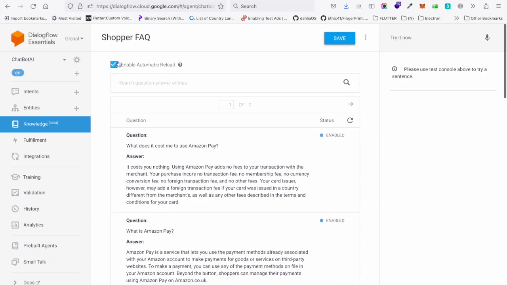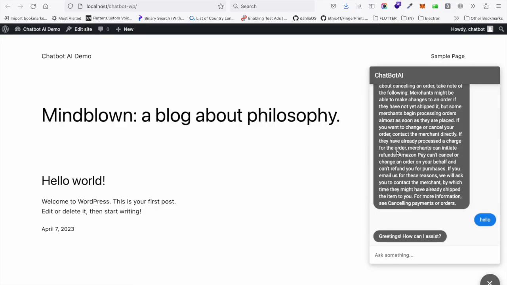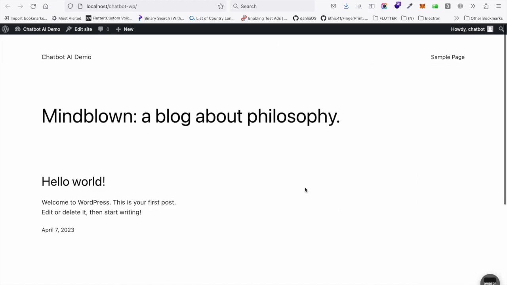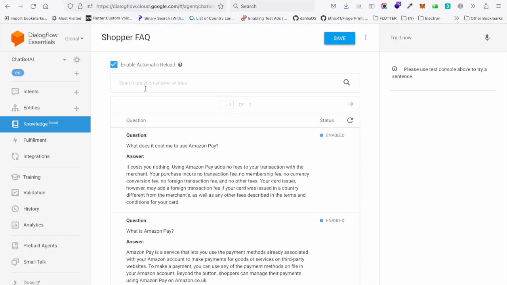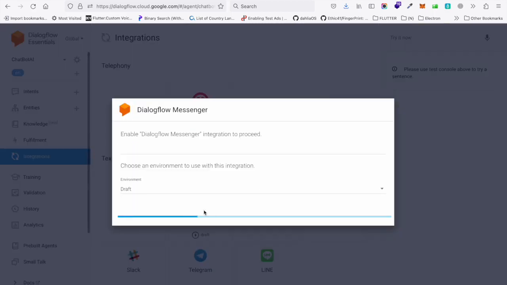You should enable automatic reload, so that any time you update your frequently asked questions, you don't have to come back to this place; it picks them up by itself. That is the beauty of it. You've been able to see how we integrate this, and I hope you'll be able to integrate yours as well. In the next conversation, I will show you how you can check your training.